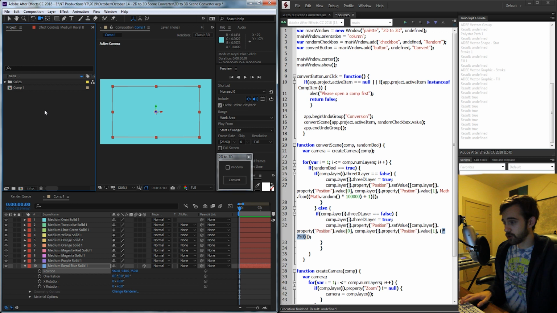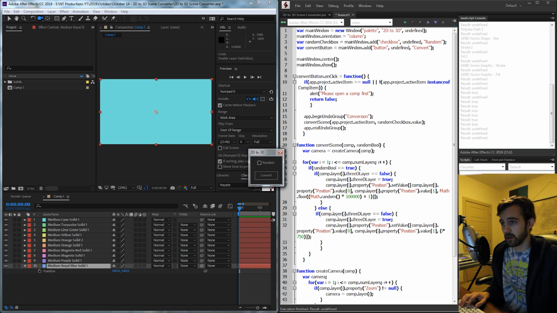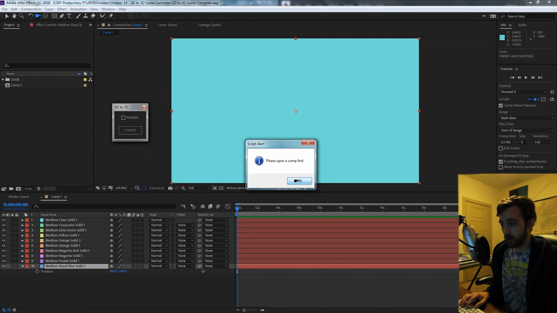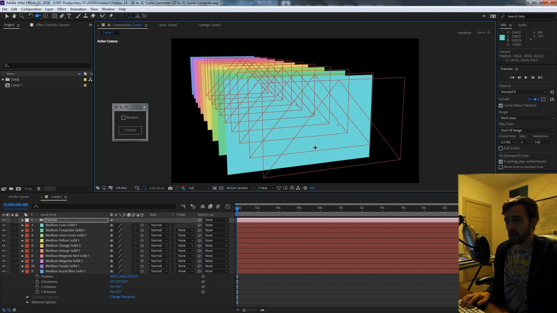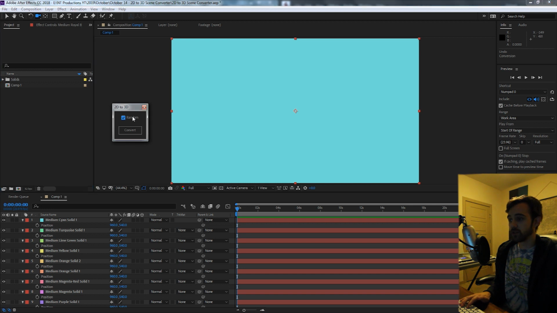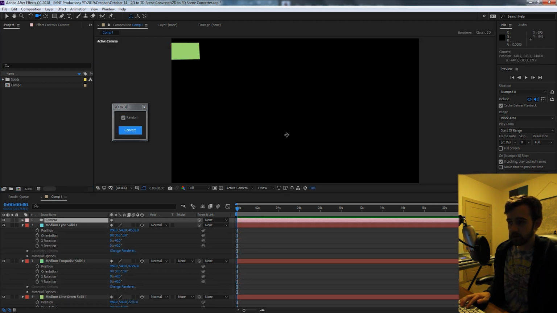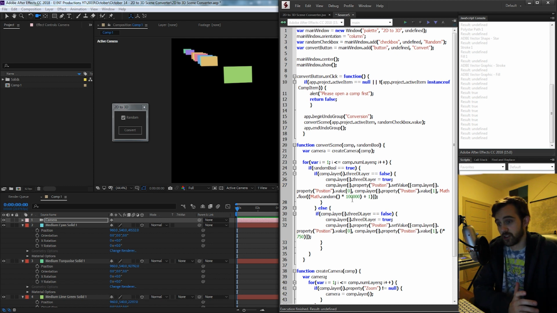So at this point, our code should be mostly written. Let's go ahead and test it, see if it works. We're going to first start off with the regular convert without the random, and it wants us to first open a comp. Now we've created a camera, and if we move our camera here, you can see all the layers are nicely added 750 pixels after the other. If I quickly undo it and click on random, I'm also going to get a similar awesome effect that randomizes the positions anywhere from 0 to 100,000. And of course, you can go back in and adjust these values to adjust how intense you want the randomization to be or how intense you want the distribution to be.